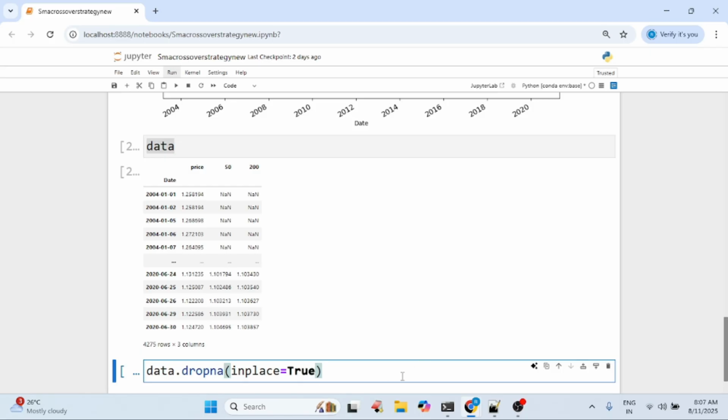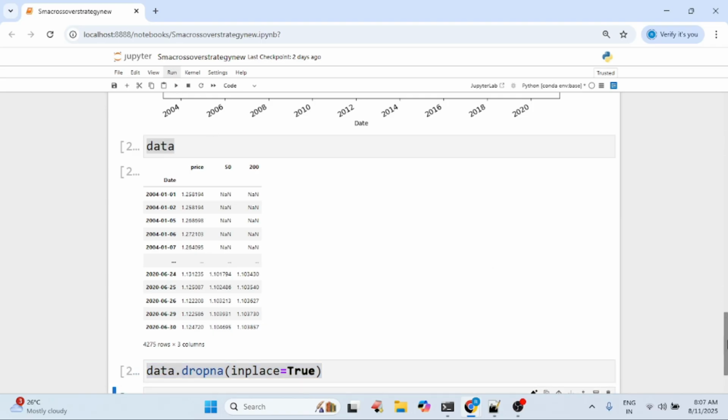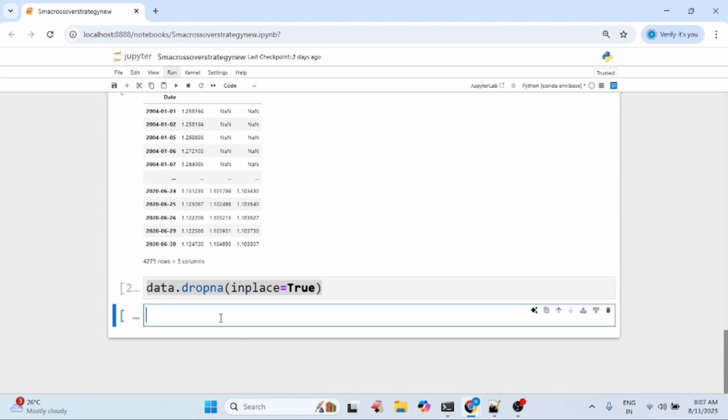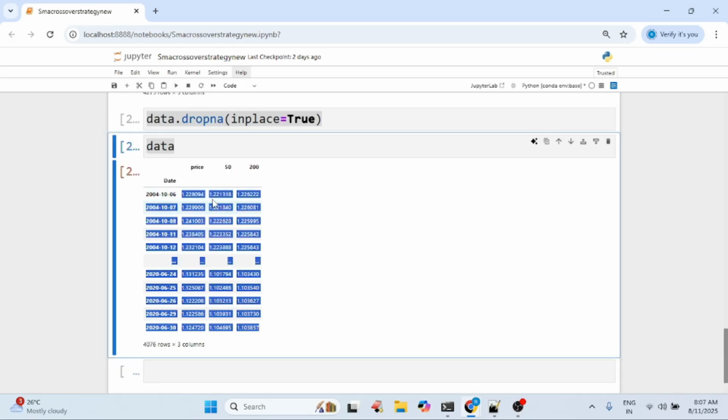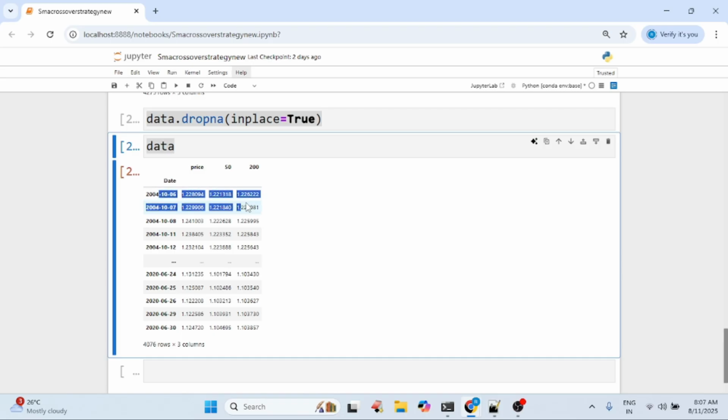Okay, let's run this one. Okay, now return the data. Now we have removed the None or blank values from this list.